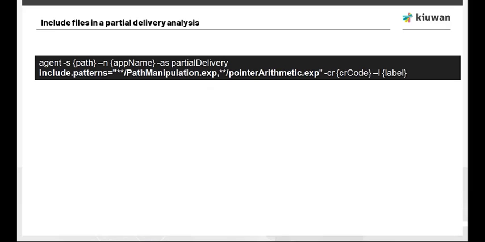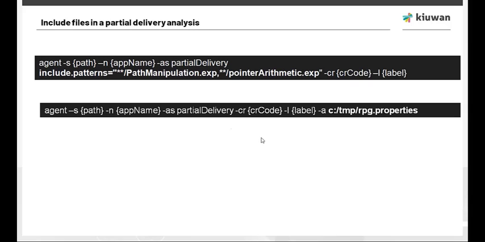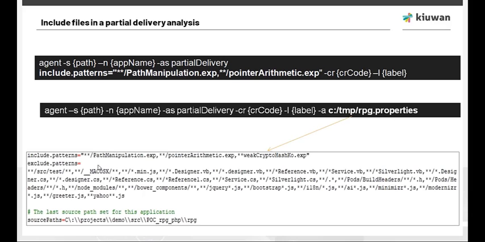You have another option if you are using the command line interface, indicated with -a, a property file, and you can add more fields here. For instance, you can include the include.patterns with all the files that you want to analyze. Maybe this last option is cleaner and you have the opportunity to indicate the list of the files here. But remember that you need to tell Kiuwan what the files with changes are.